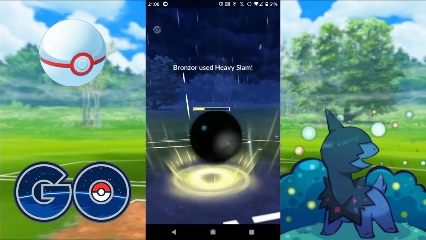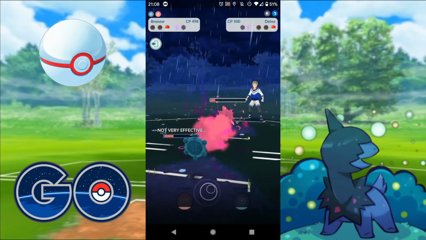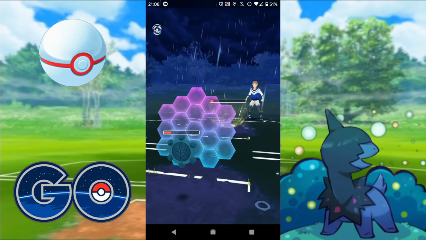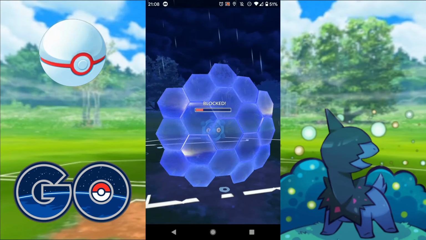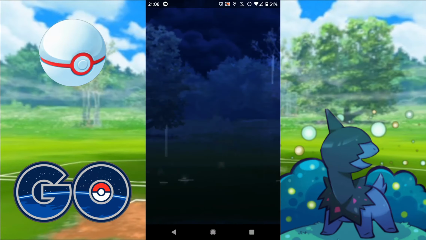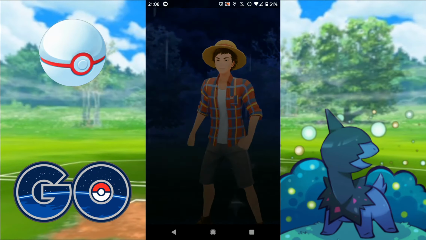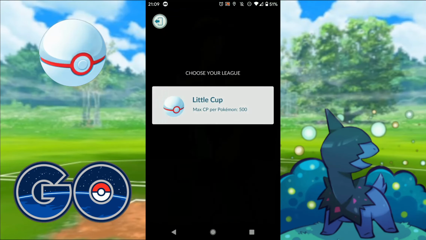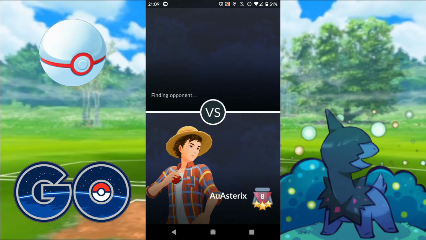So win condition there would have been them to shield up the Cottony, but then not shielding gives me another win condition, because they decided to not shield the heavy slam and allowed me to win. Had they shielded that up, that's GG's right there. So they opened the door. They gave me two opportunities.